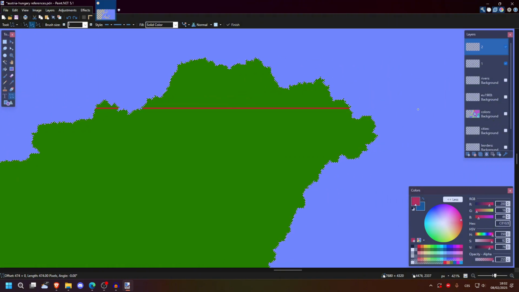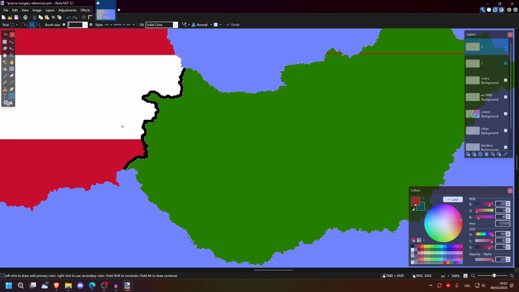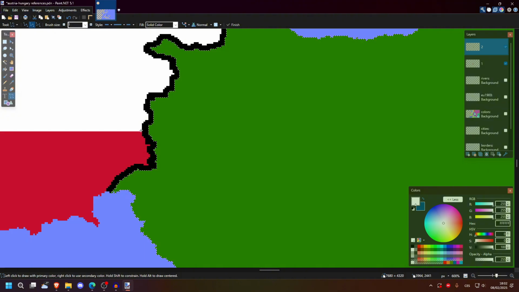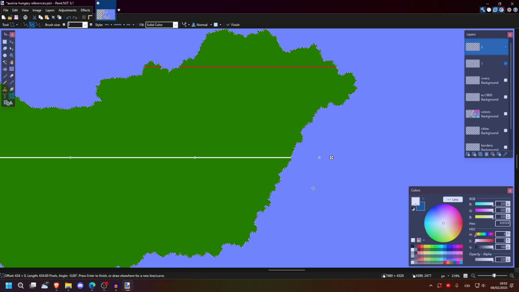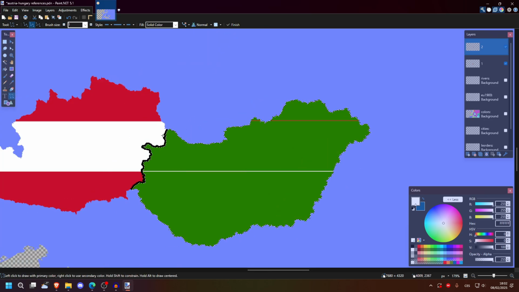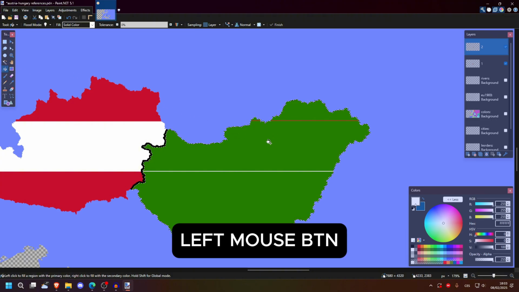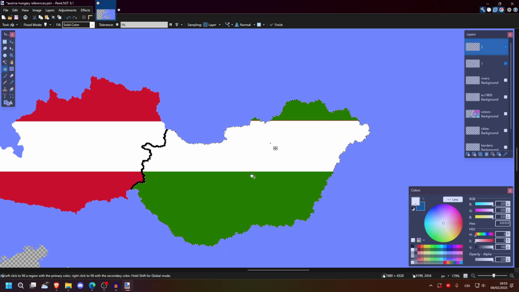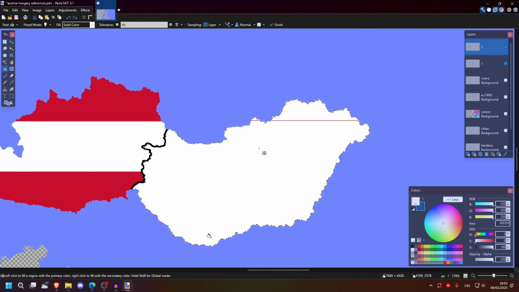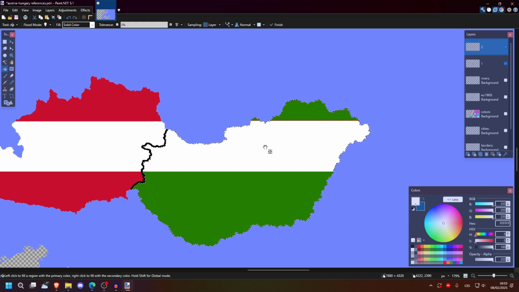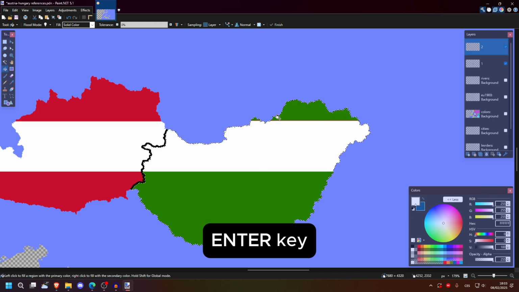Okay, so like that. And now also a white line for the middle color the same way. So over here, shift left click, hold it and move it right to the right side. Okay, now press the F button or a bucket. Don't shift left click, now only press the left mouse button. Otherwise if you would press shift and left click, it would turn the entire green color to white. Okay, so let's just put it right here. Press enter.